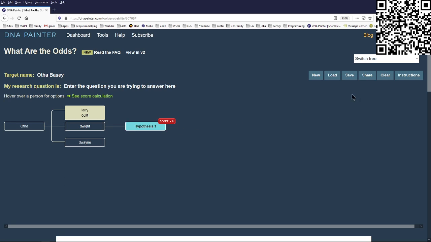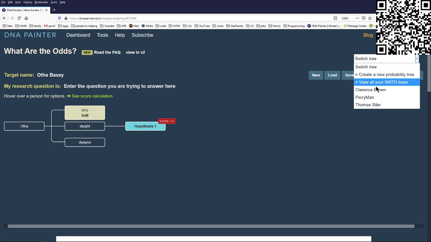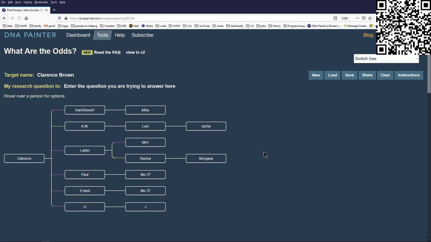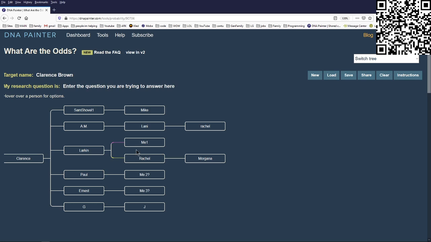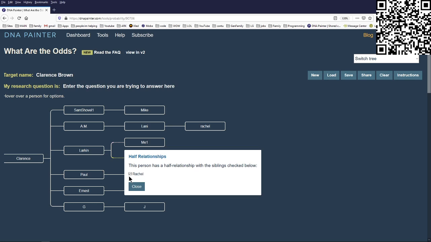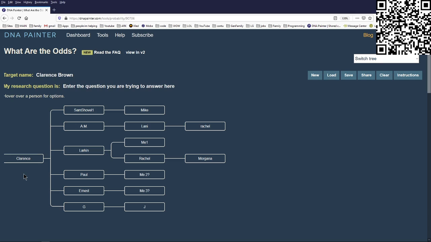All right, so let's look up the other tree, and we're going to look up the Brown tree, and I pre-entered it simply because I didn't want to have you watching me. I know in a lot of other videos they're entered as we go. I'm just going to have this in here. So here are the relatives, and you can also see the kinships. Let me remove that half relationship. I guess I could have done that before the video, huh? All right, remove all these half relationships and remove this half relationship with Rachel. And here's the tree as I was just building it out.